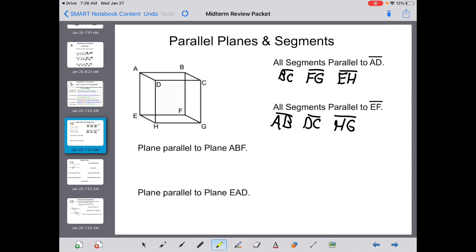Now they're going to ask about planes that are parallel to, oh I'm sorry, A, B, F. A, B, F. So the back part of the cube is going to be parallel to what? And it's going to be parallel to the front plane of the cube. And since they went E, A, B, I'm going to call it H, D, C.